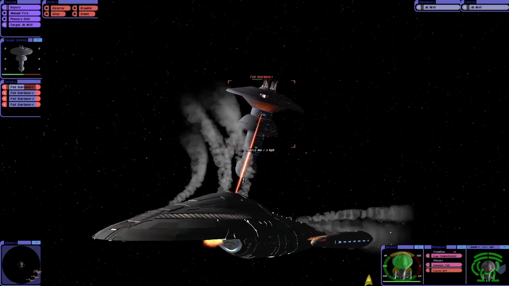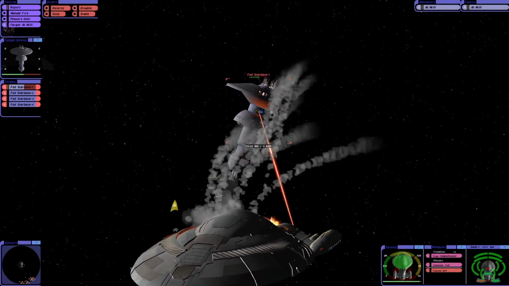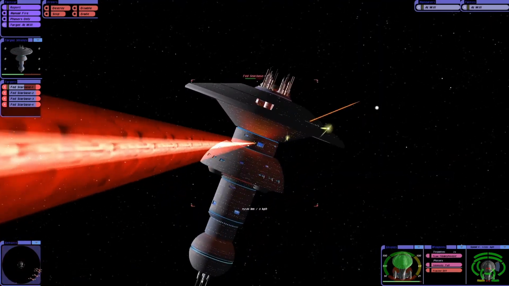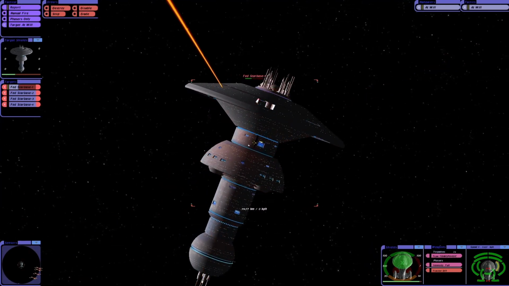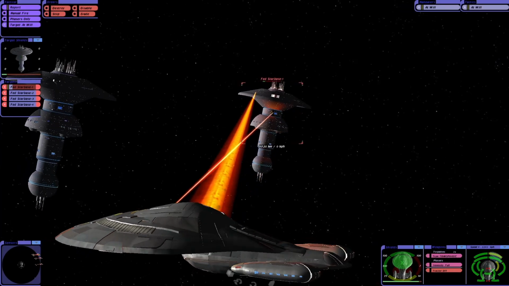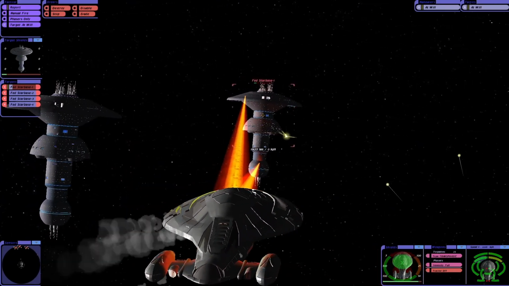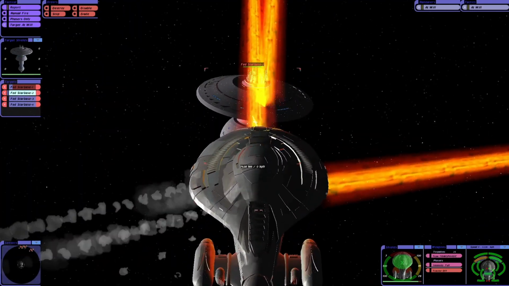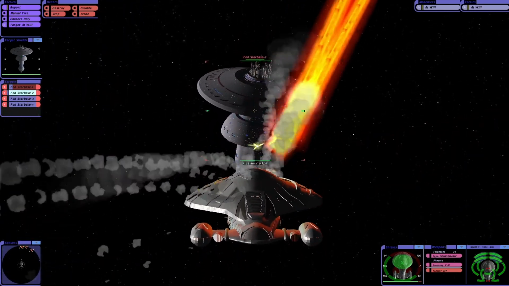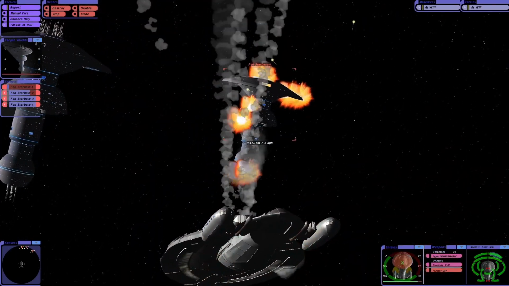Just going to be doing this from a distance. Target hull integrity at 75%. Apparently they have ablative armor, the starbases, or an ablative alloy according to the description. That makes sense, as they are kind of a bit of a sitting duck. Target's hull has been breached, Captain. There goes starbase number 1.